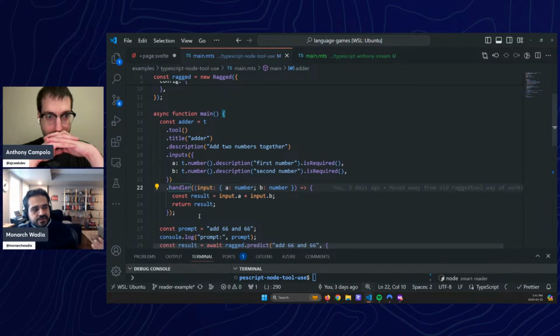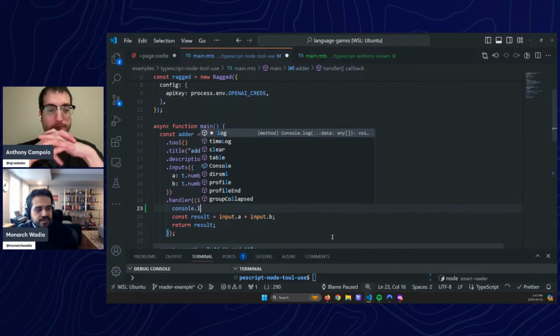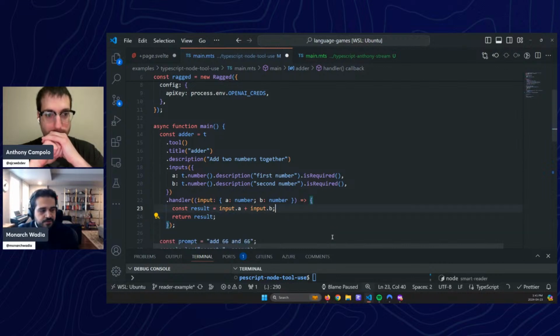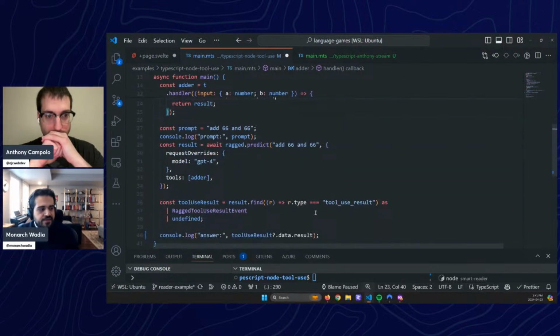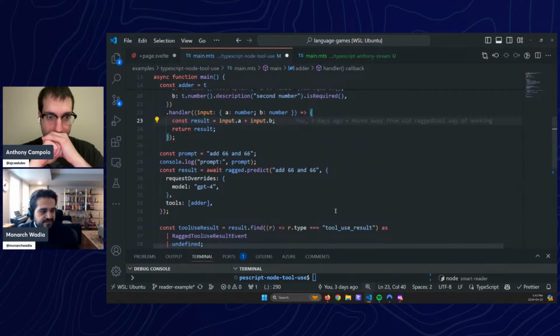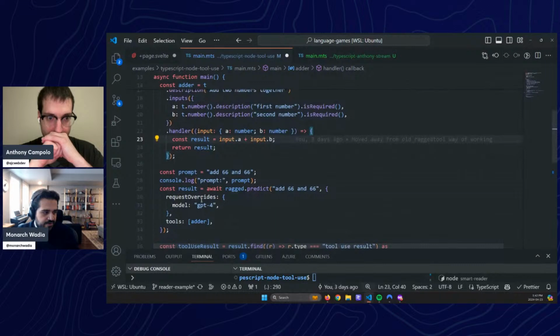The handler makes it really easy to return the results; it's almost like a mapper. You could console.log inside the handler. So I could very well just console.log the result over here, and that's one way to log it, and that's totally legit. Another way to log it would be to actually listen. Let's see if I'm actually listening over here, because I don't remember anymore.